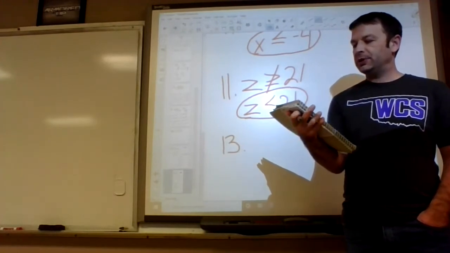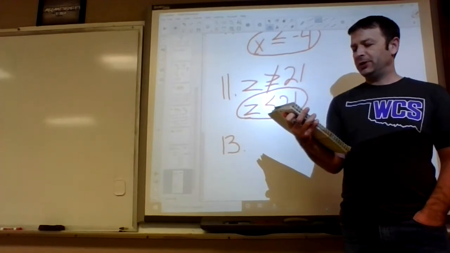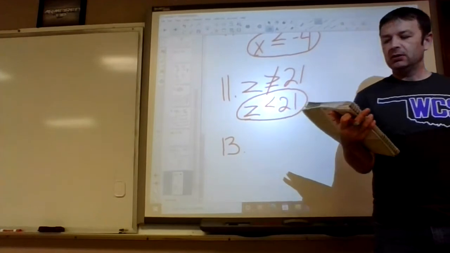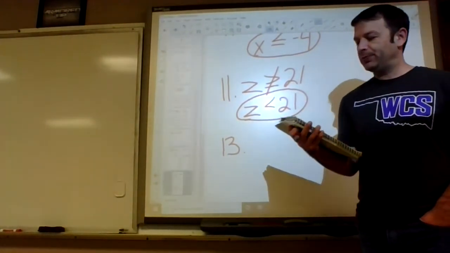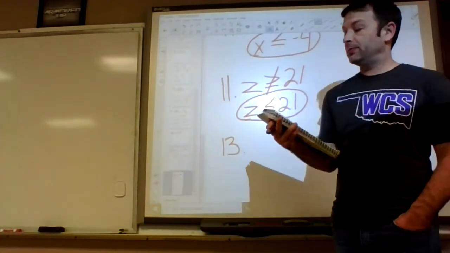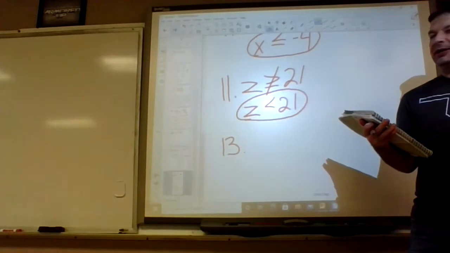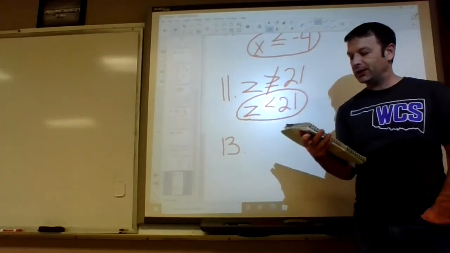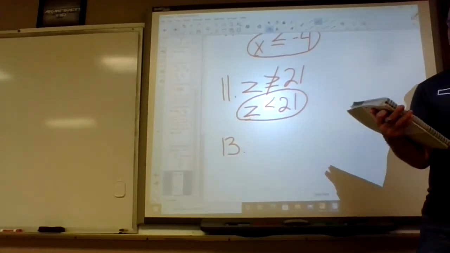13 says determine whether each number is a solution of the inequality. 13 says 2m is less than 4, a is -2. What do you think they mean on that? If you plug in the number, is it still less than 4? Yeah, if you plug it in, does it work? There are a lot of answers that possibly could work. It's not going to be like A, B, or C is right. It could be all of them are right. It could be none of them are right. It could be anything. So if I plug in -2 for m, what is 2 times -2?